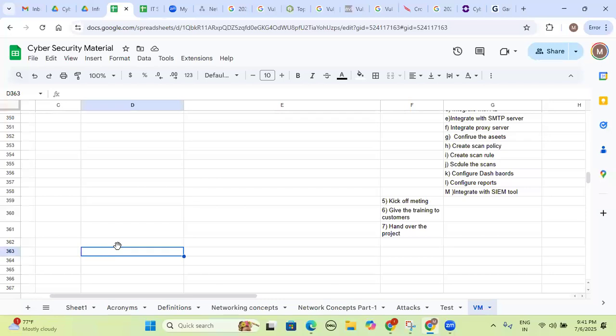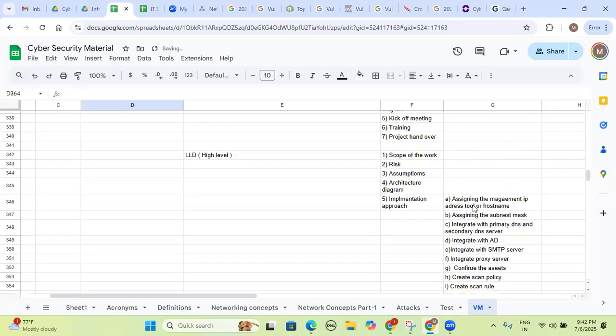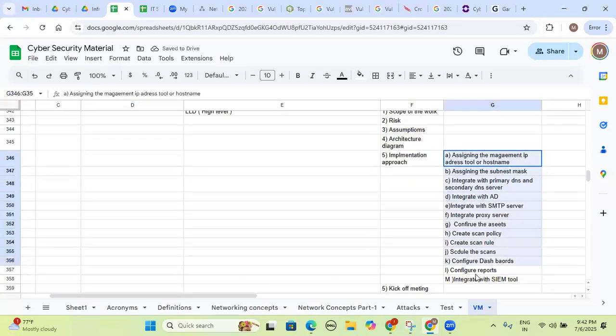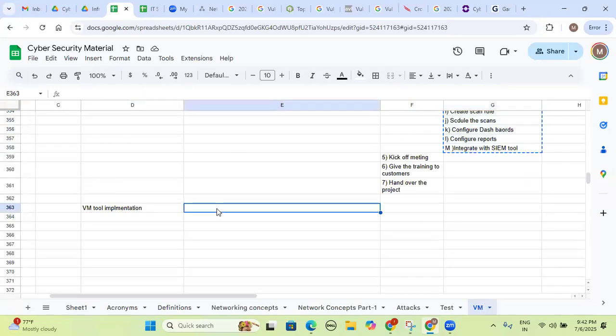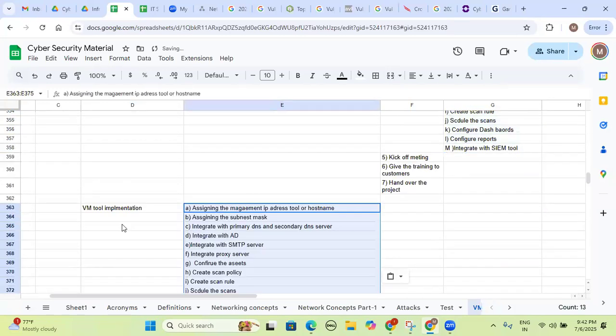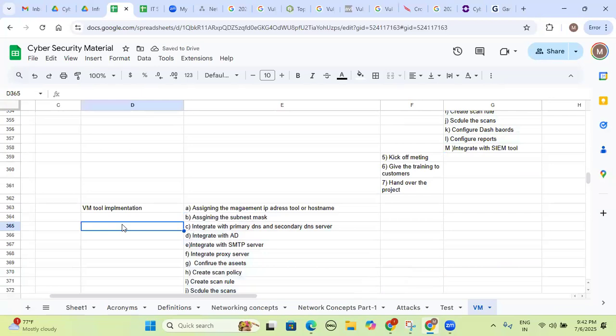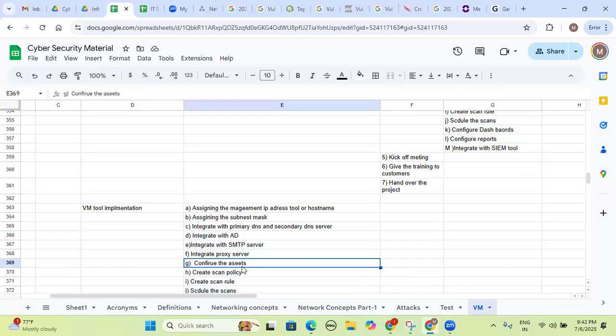Now, VM tool implementation. The same steps I provided are common to each and every tool, but here and there we have to change. For example, configure the assets is not applicable to a firewall.